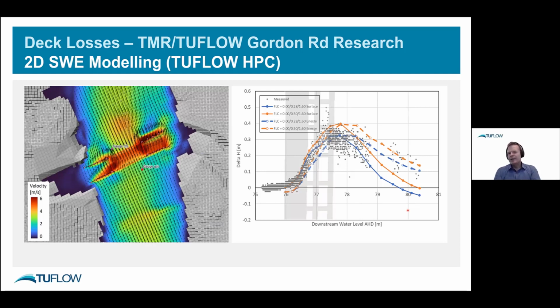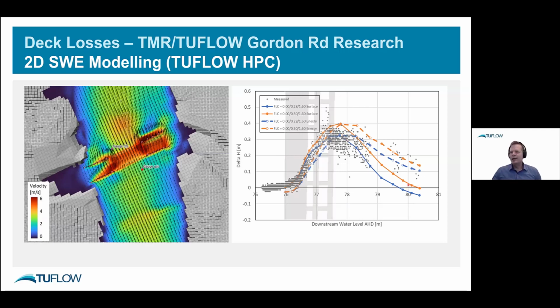What you can see there again is that we've got a pretty good comparison now between what's coming out of the 2D solver and the actual measured losses for the bridge. The dotted lines are total energy. The solid lines are the difference in actual water surface elevation upstream and downstream. What's interesting is that we've got approximately the right maximum peak. We're getting about the right shape.